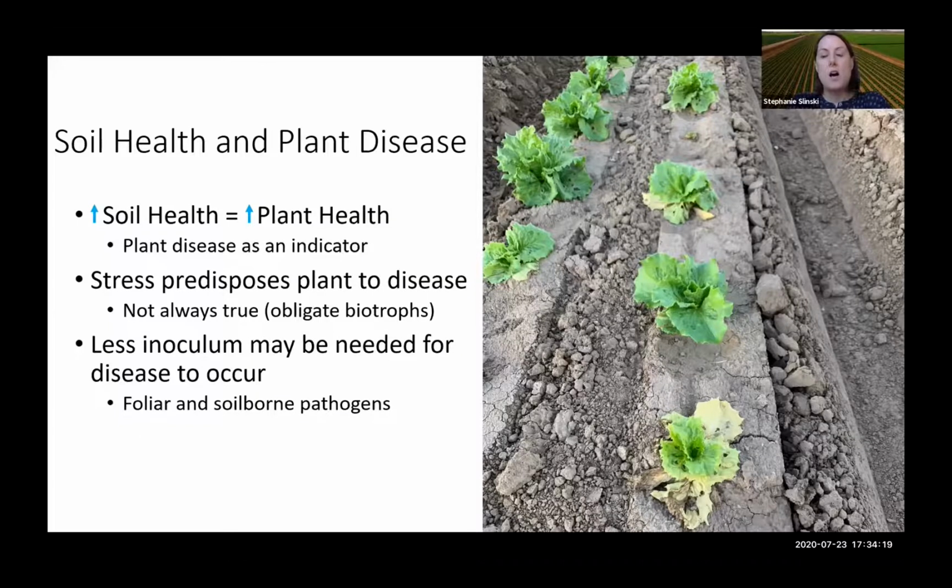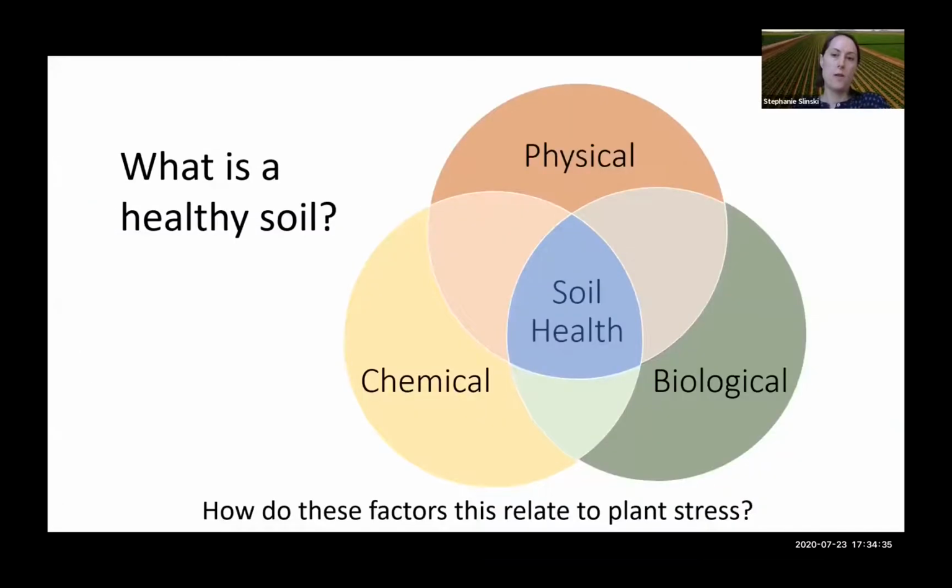Plant stress does not always cause higher levels of disease. With some diseases like downy mildews, less disease may occur in stressed tissues, but I'm focusing on soil-borne diseases here. I'm glad that I don't need to go into soil health since that's been well covered in previous talks and I'm not an expert in this area. I do, however, want to remind you that there are 3 general factors that come together to form healthy soils. That's the physical, chemical, and biological aspects of soil health.